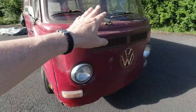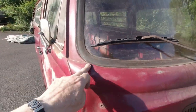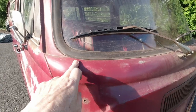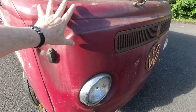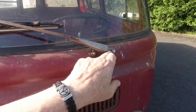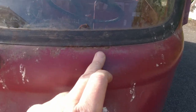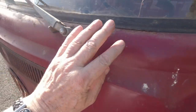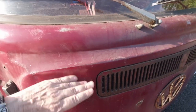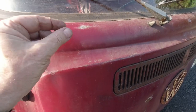So starting at the front of the bus, the corners of the windows, right? Here. So usually, and a lot of times, this panel along here, the top here, or the bottom of the windscreen, will have areas, or it'll be completely rusted, or it'll be covered over. So you need to be checking to see, can you see any? You might have a little magnet with you as well.